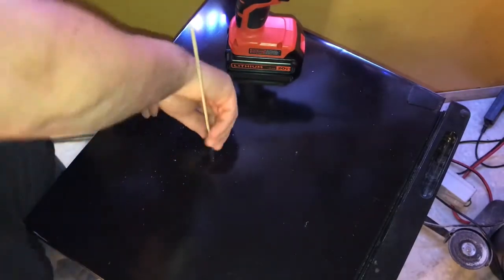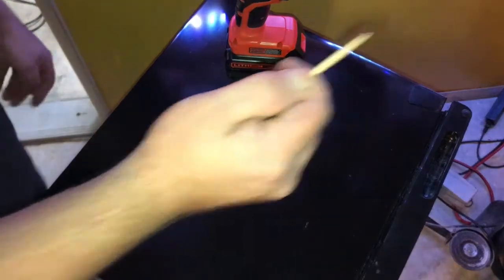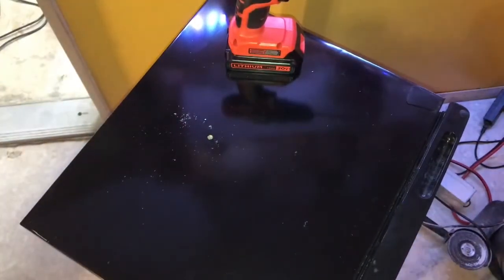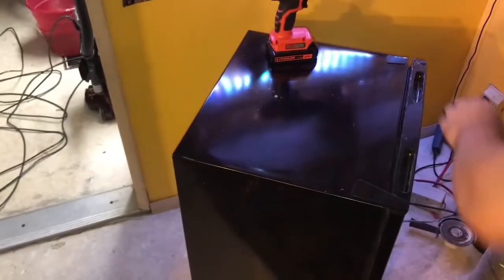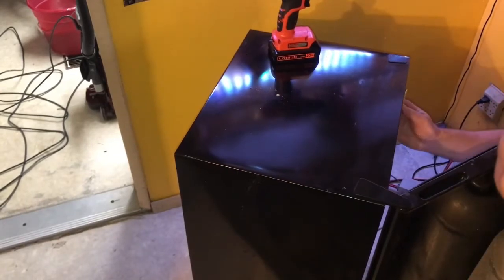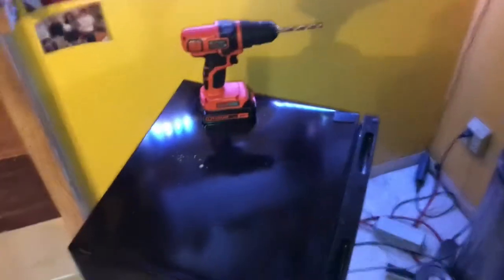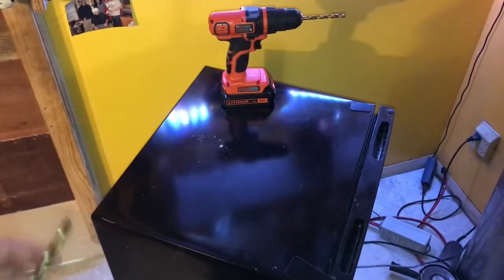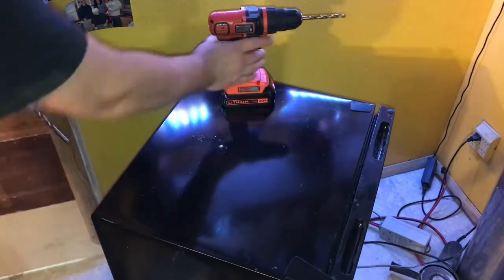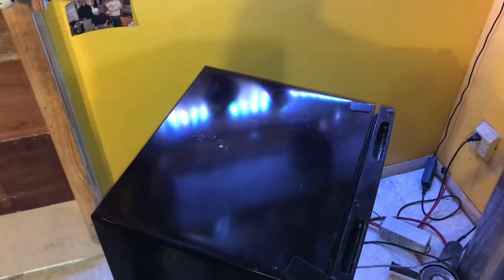It's hitting something right there. So let's see. A couple inches. Side here. Yeah, that's about it. All right, looks like we're good to go here. I'm just going to go ahead and make my hole bigger, big enough to allow the beer line to go through.